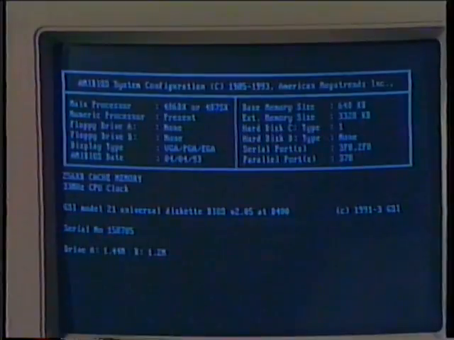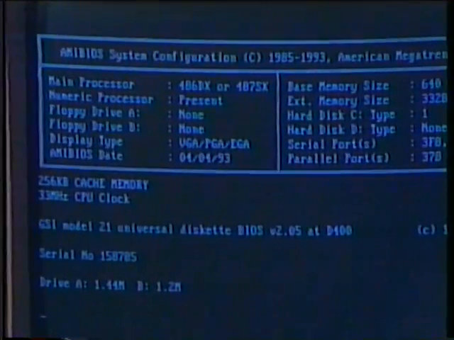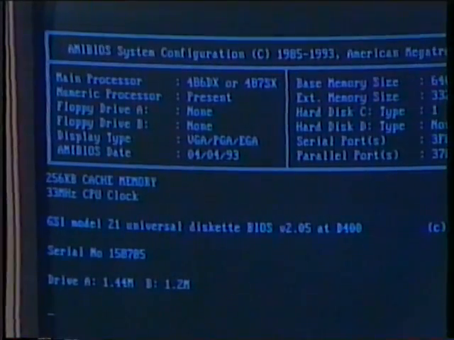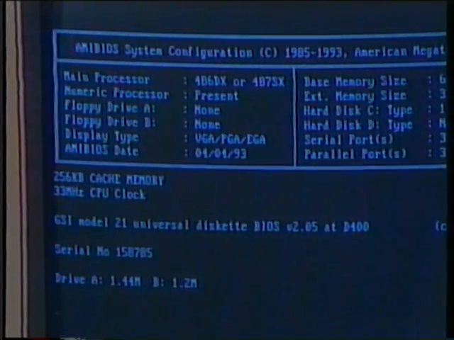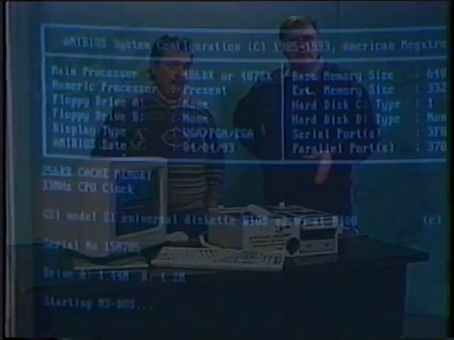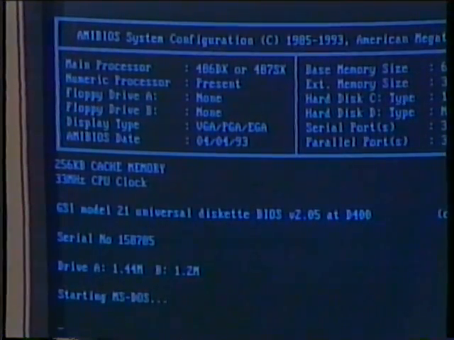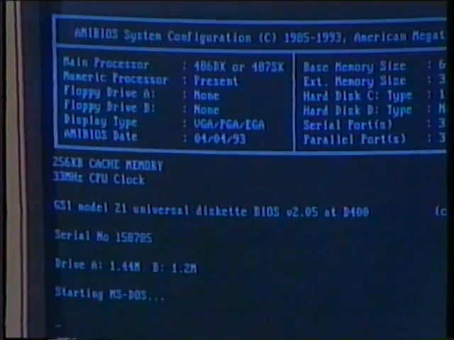So we're going to start off with the floppy disk, the boot disk we've got, and then we're going to go to FDISK and create the partitions on the hard drive and then format the hard drive so that we can put things onto it. And the formatting of a drive is very simply the creating of spaces that the disk will recognize so that we can put things onto the disk. Rather like putting lines on a piece of paper so that you can write in a straight line. Okay, DOS is loading.